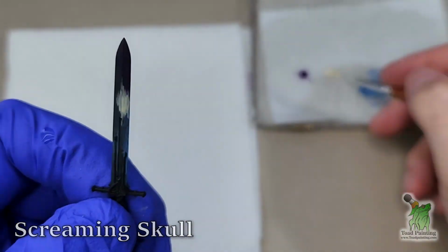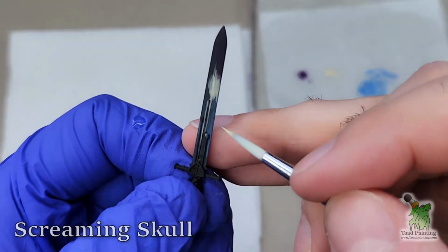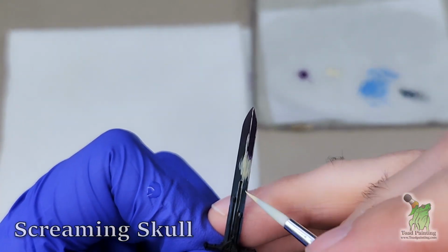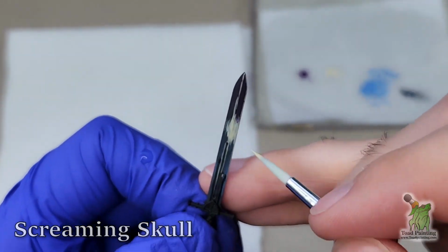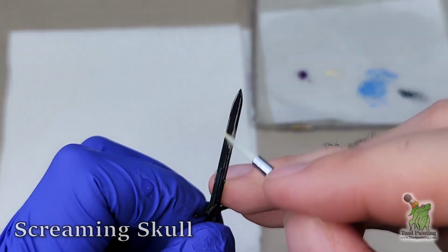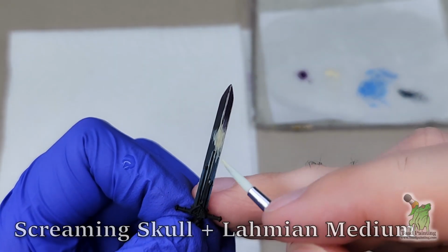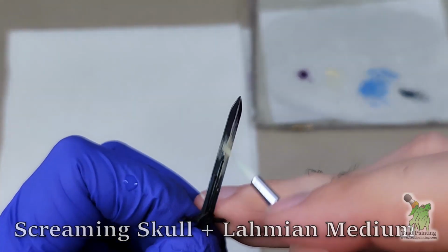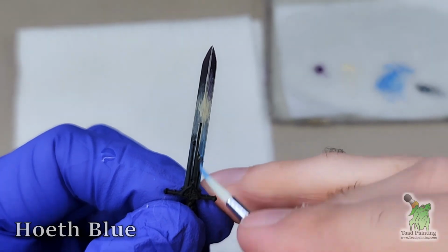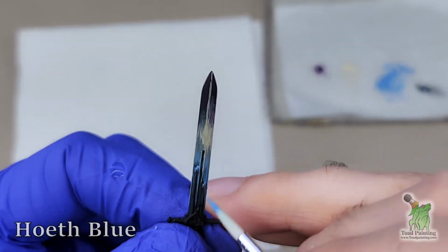Also going to add Sceaming Skull to the edges since they catch pretty much all the light sources, and this will give them a sharp feel. Going to start blending the colors now, adding some Lamian Medium to the Sceaming Skull for a thinner coat to get a smoother transition. Now going back to the Hoeth Blue to add some colors to the blade, using lots of layers to build a smooth transition from the dark to blue areas.